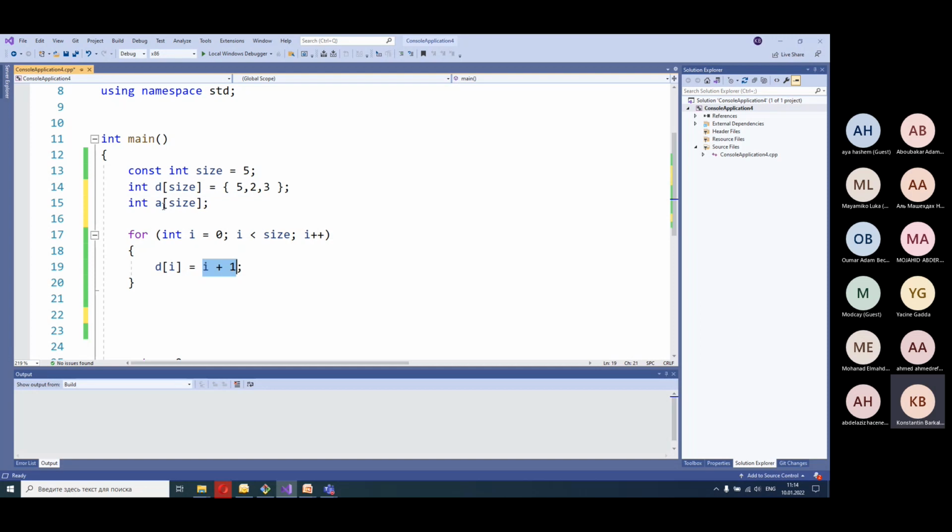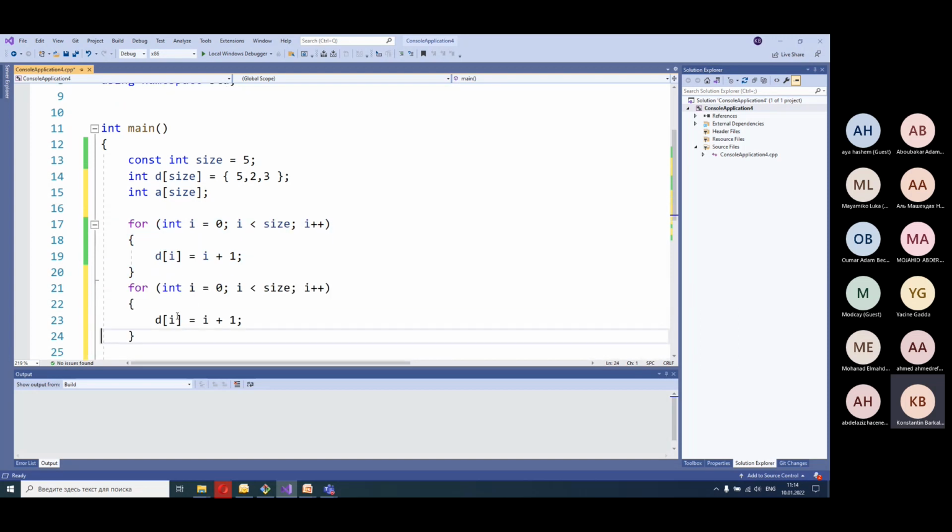And in the array A, I want to have the values 5, 4, 3, 2, 1. How to assign these values in the reverse order?